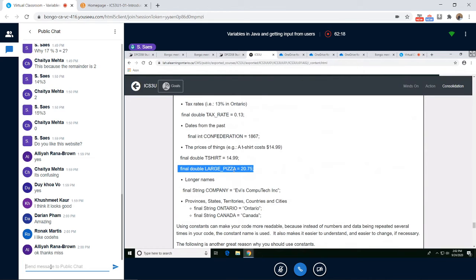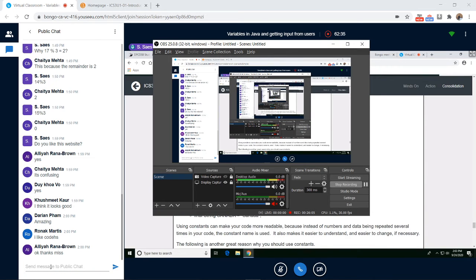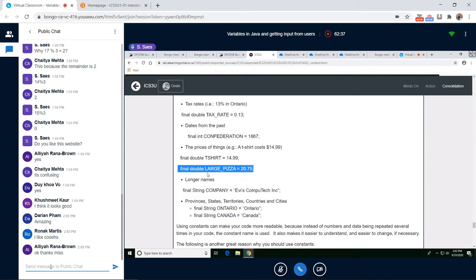The name of the variable should be all capital letters. So anytime you see all capital letters, that means that it is a constant. You can also use underscore when you want to separate the words, so you don't put them together, you put an underscore between them. And that is equal to 20.75 semicolon. So this is the rule of how to declare a constant.